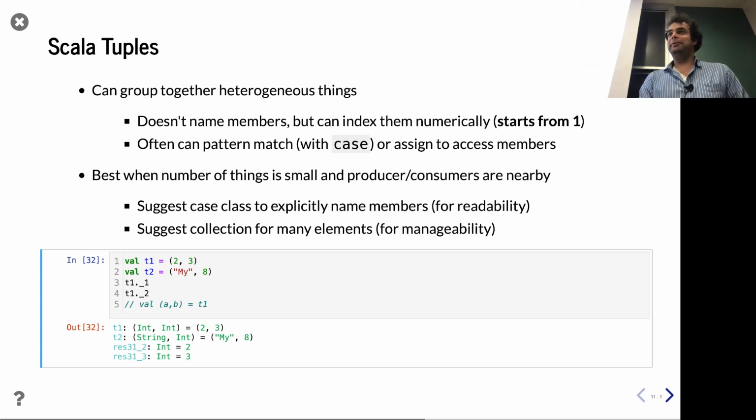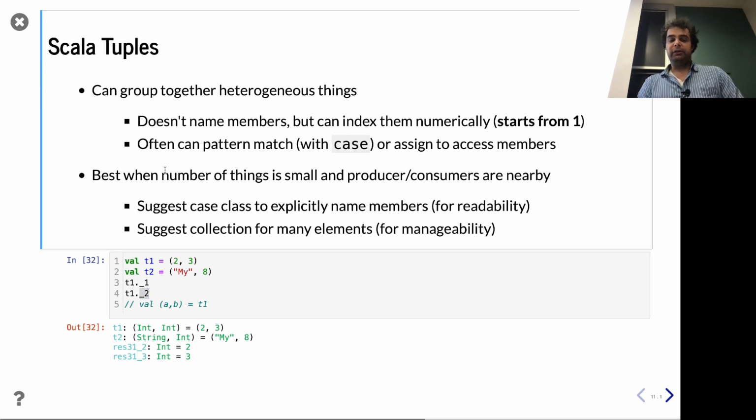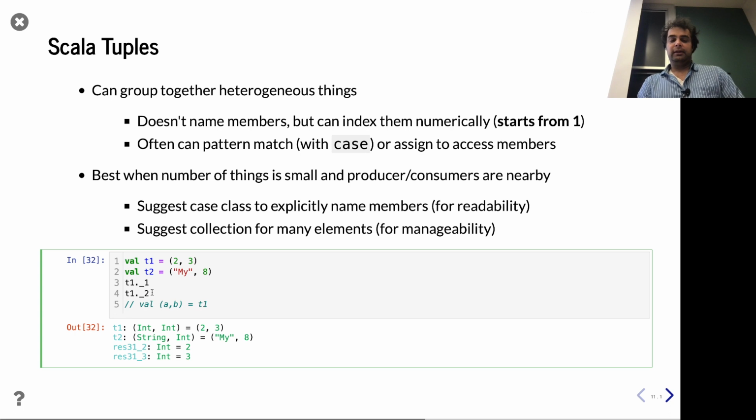But yeah, so you cannot have underscore 1. So it's the tuple dot and then underscore 1 is the first tuple item, underscore 2 the second tuple item, etc. So when it comes to working with these things, they're usually best, because there's no names, to have the production of the tuples and the consumption of tuples to be really near each other, right? Producer and consumer are close to each other.